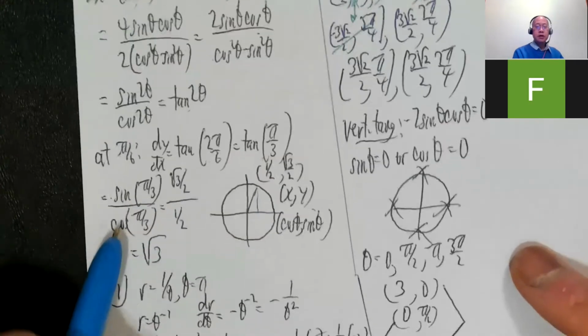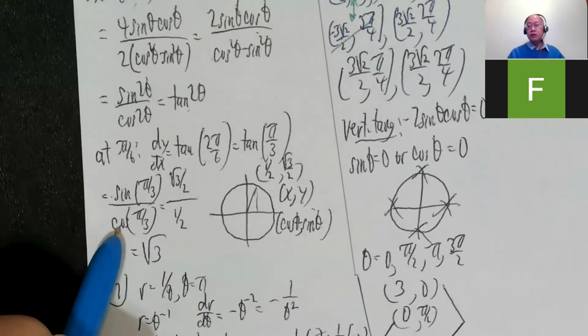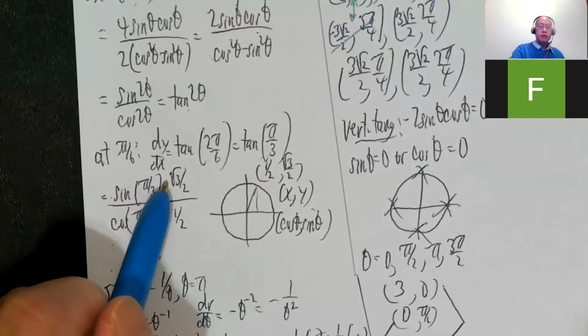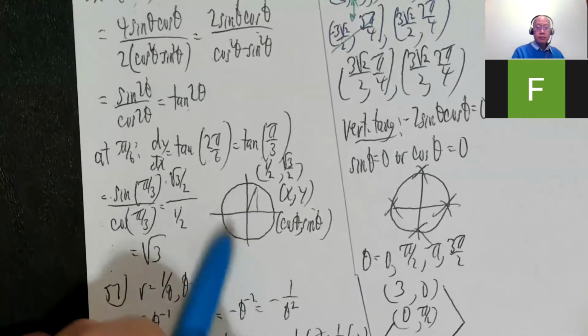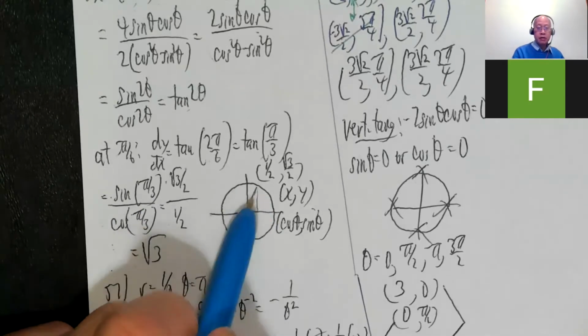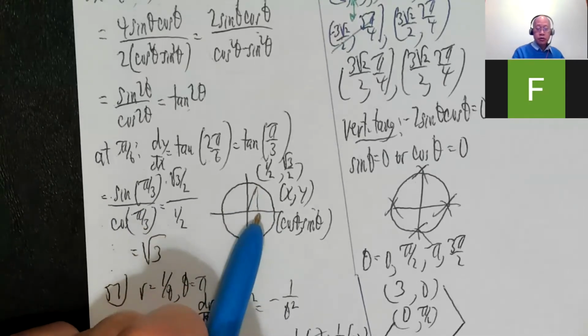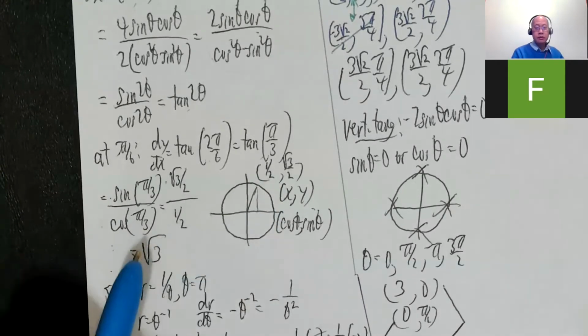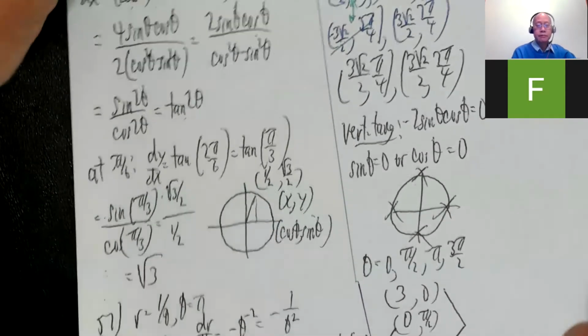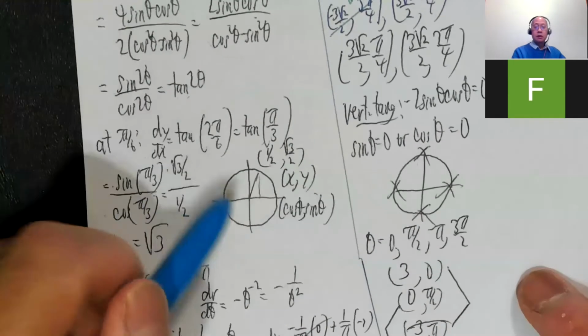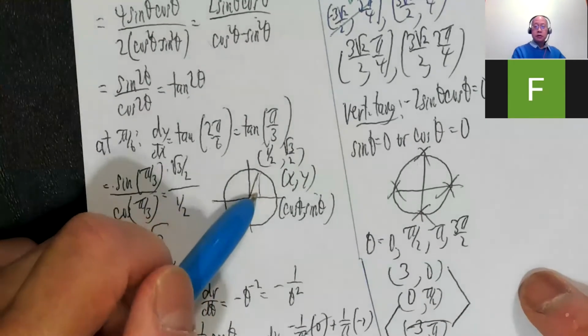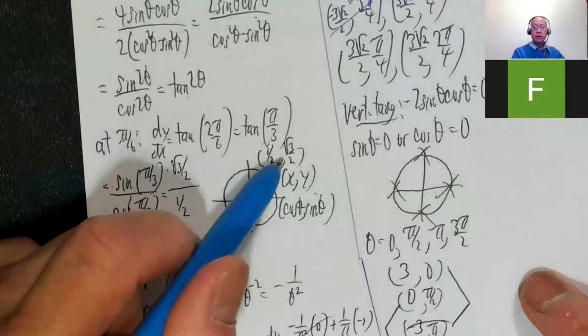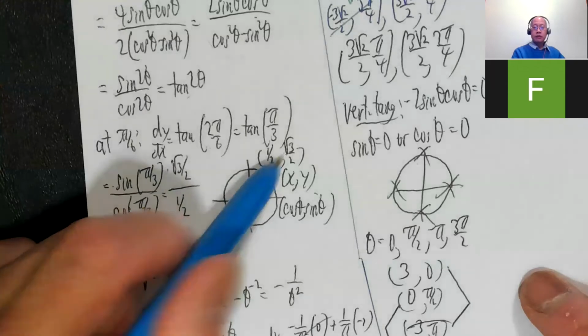Tangent is sine over cosine. So sine of pi over 3 divided by cosine pi over 3. Radical 3 over 2 divided by a half. On my unit circle, I can draw my 60-degree angle, and I see the x-coordinate looks like it's halfway across. So 1/2 is always paired with radical 3 over 2. So the final answer is radical 3. Okay, so 60 degrees: cosine's a half, x coordinate, y coordinate, radical 3 over 2.